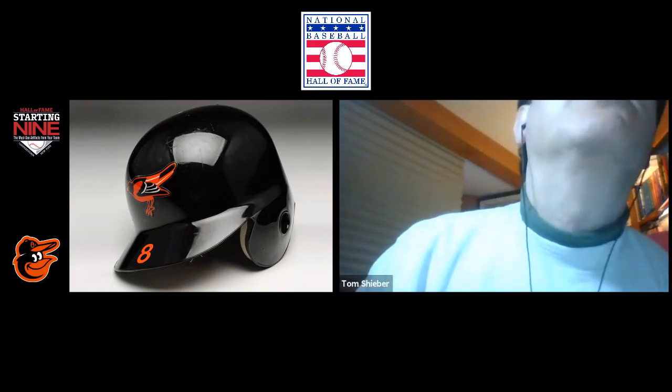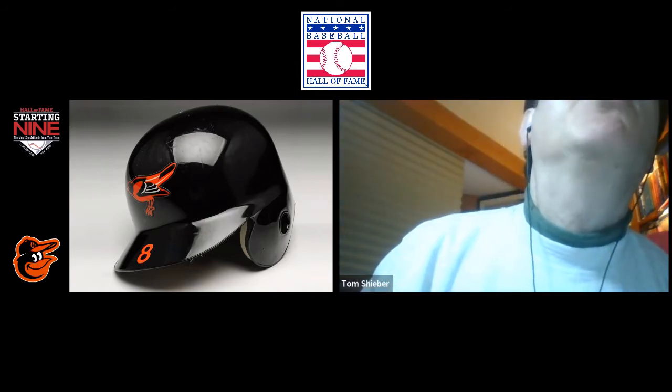And then something I'm just picking up now on a bigger computer screen here. It looks like there are two pieces of string coming off the bill in the front. Am I imagining that? Do you know what that is? Let me zoom in here on my screen a little bit, to the right of the 8. Right. No, I know exactly where you're looking, and right off the top of my head, I'm not sure what that is. It may be some of the textile underneath the bill that's coming off, but I'm not really sure. I'd have to take a look, but you have eagle eyes.